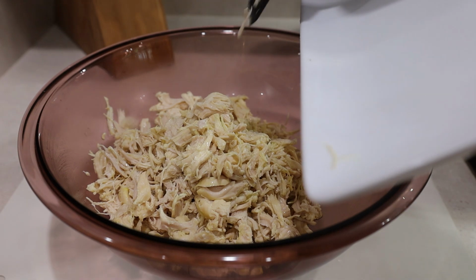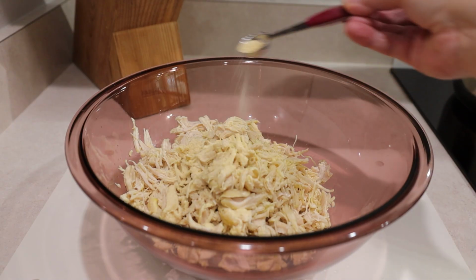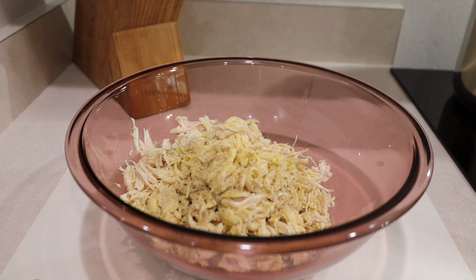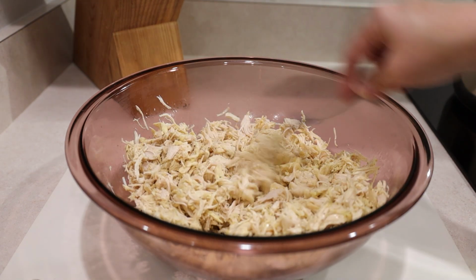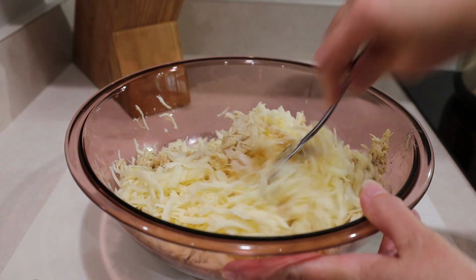Transfer the chicken to a large bowl and season it some more. Seasoning is to taste, and I like to use 2 teaspoons of all-purpose seasoning and ground black pepper. Mix it a little bit, add the cheese, and blend it all up.